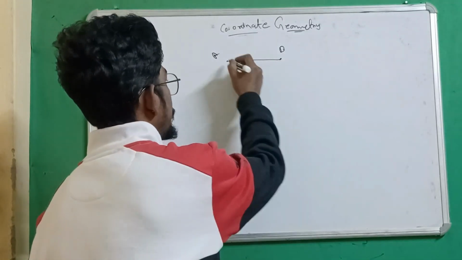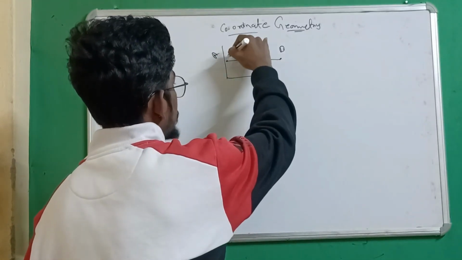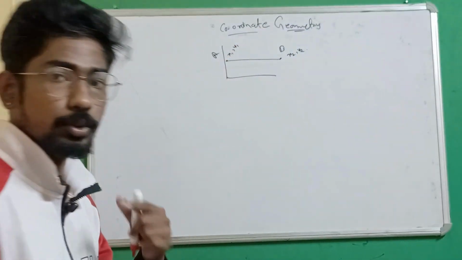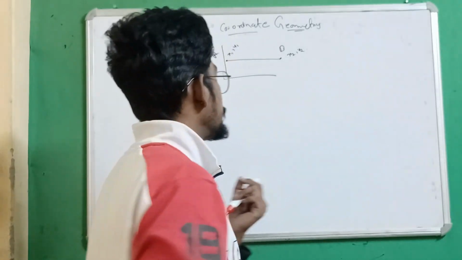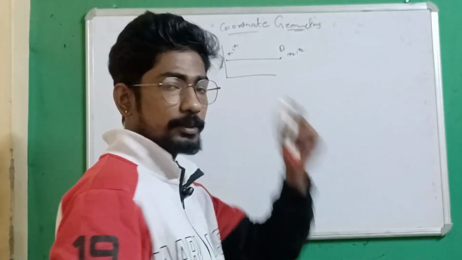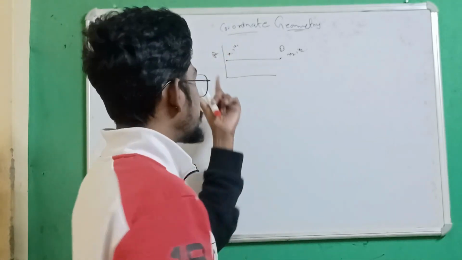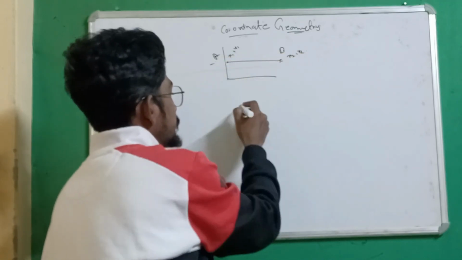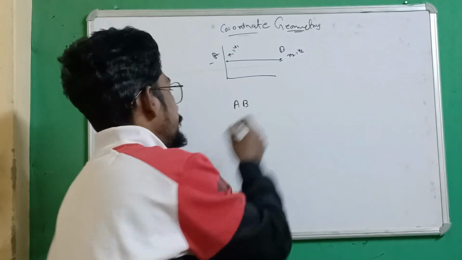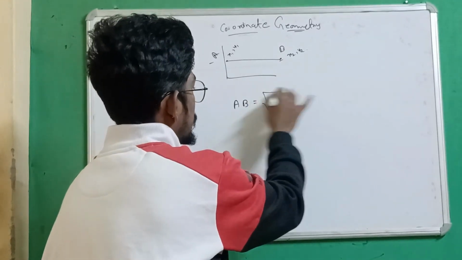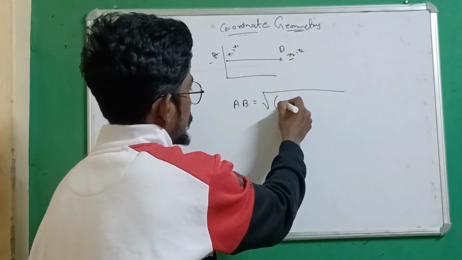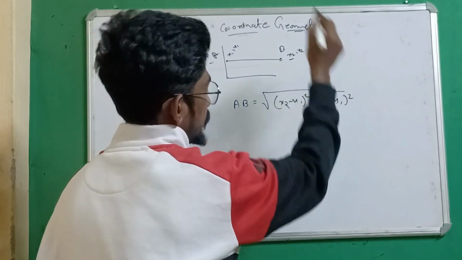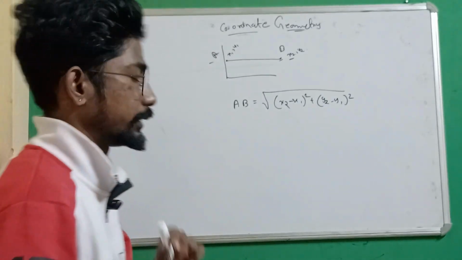So for a straight line, if in an axis this point is x1 comma y1 and this is x2 comma y2, how can you calculate the length of the straight line? This is the basic question that you need to understand. How can you calculate the distance between these 2 points? There is a process in vector also, in physics, and a process in coordinate geometry. Both are the same. If the line is named AB, how can you calculate its length? First of all, remember this: the last point minus first point whole square plus y2 minus y1 whole square. This is how you can calculate the length of the straight line.